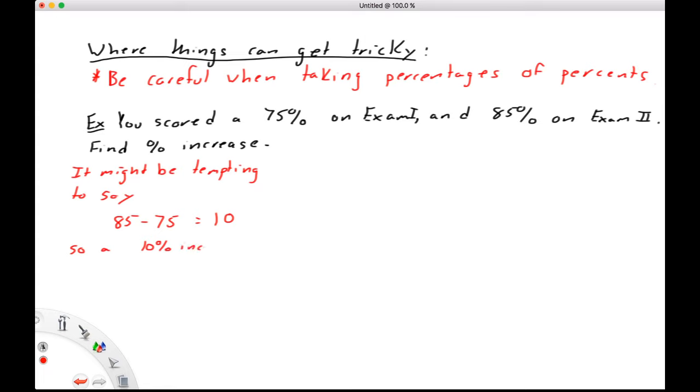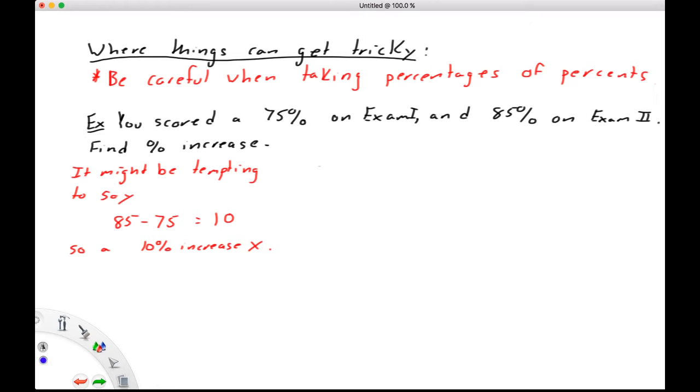but you're not increasing by 10%. Your score increases by 10 percentage points, but you're not making a 10% increase. And that's kind of a tricky thing to get your head around at first, because it almost sounds like you're saying the same thing, but you're not. The percent increase is always relative to the starting point. It's a multiple. It's how much are we multiplying our original value by in order to get to the new value. And this is just stating we're making a literal difference of 10 percentage points, and those two are distinct. So it's important to make that distinction.